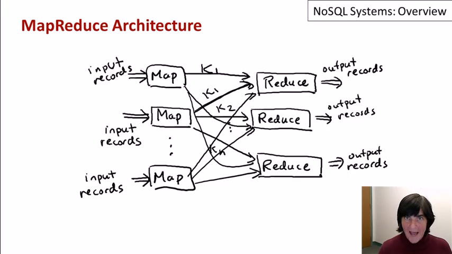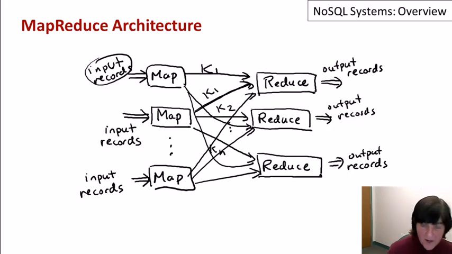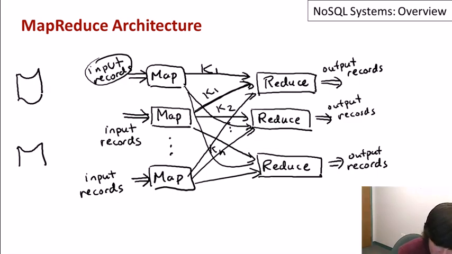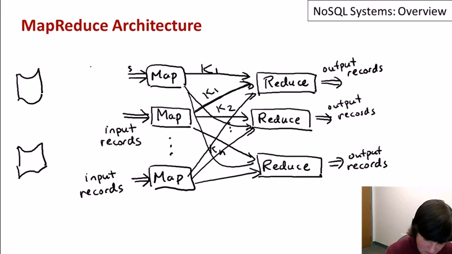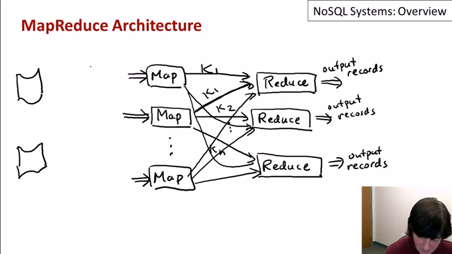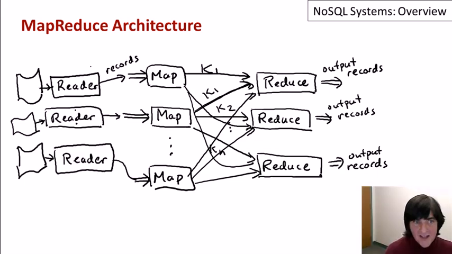Now you might wonder what happened to those reader and writer functions that I talked about. The reality is that we don't actually start with input records. We start with our data in files. So here's the real original data. We'll draw this picture here for files, and let's erase our input records here because the job of the reader is to take the files, extract the records from the files, and provide them to the map functions. So here's that side of things. A bit sloppy, but I think you get the idea.